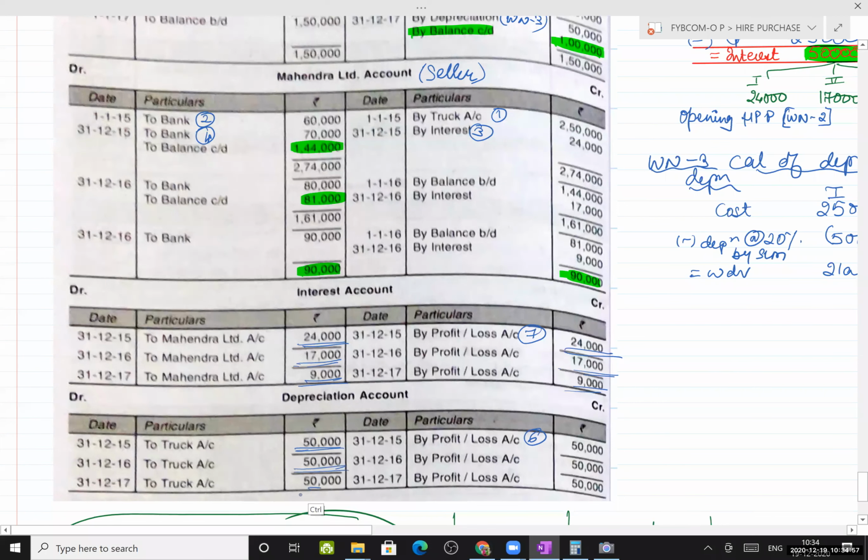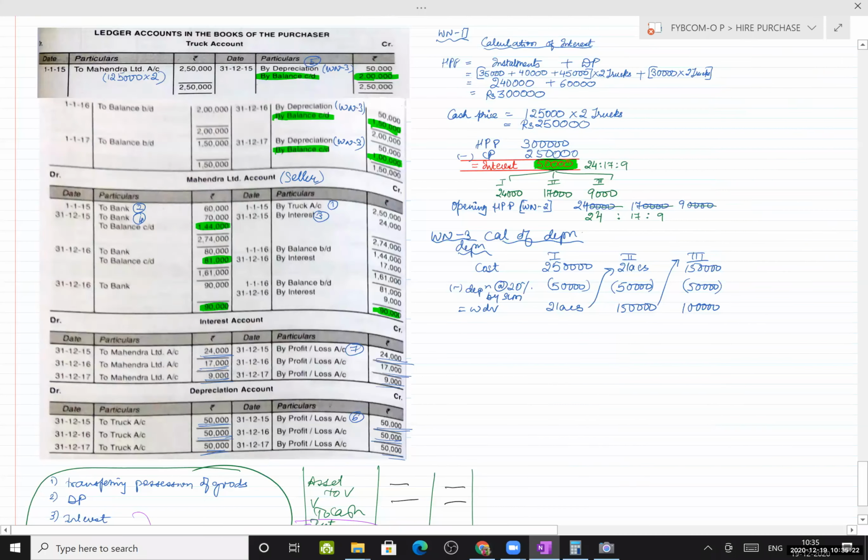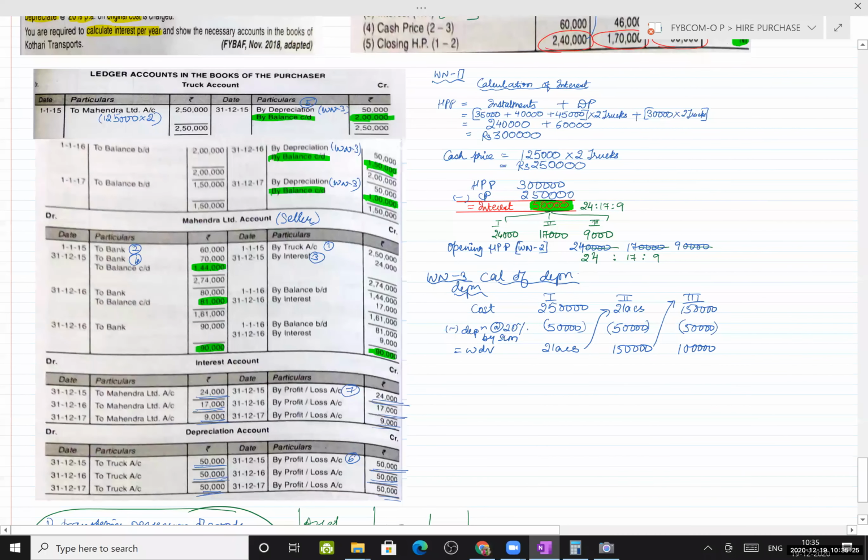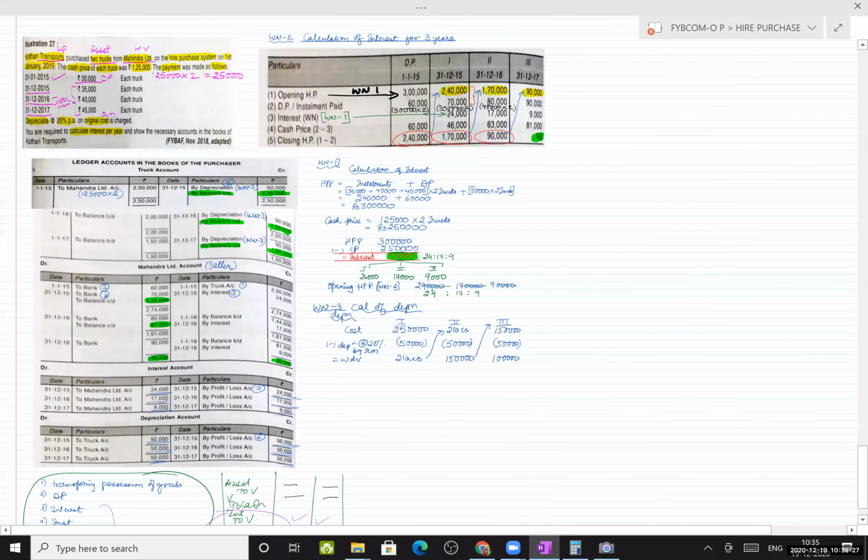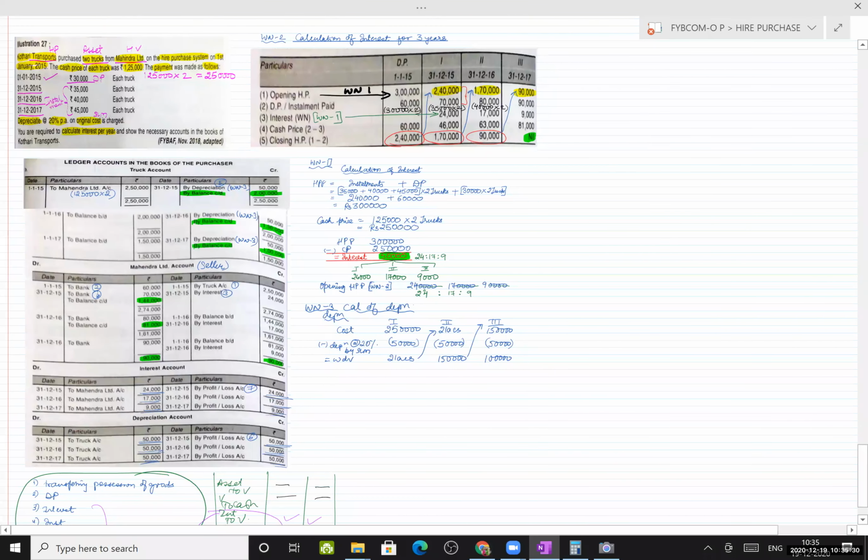डेप्रीसिएशन भी टैली होगा, ऑब्वियसली होगा, क्योंकि जब आप डेप्रीसिएशन चार्ज कर रहे हो तो आप उसको साथ में ट्रांसफ़र भी कर रहे हो, इसलिए टैली होगा. इंटरेस्ट का भी वही है, आप इंटरेस्ट चार्ज कर रहे हो स्टेप 3 में और स्टेप 7 में आप उसको ट्रांसफ़र भी कर रहे हो, तो टैली होना ही है. There is no two answers to it, it has to tally. Is this clear to everyone? Is the sum clear to everyone?